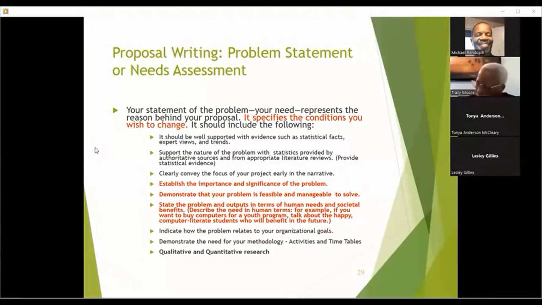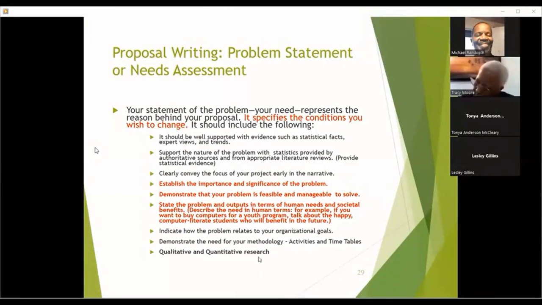And you want to be able to articulate that position by being able to identify what it is that you're trying to solve. Why are you trying to solve it? Who says it's a problem? Who has the evidence to show that the problem can be solved? Where is the problem taking place? What would happen if nothing is done about the problem?